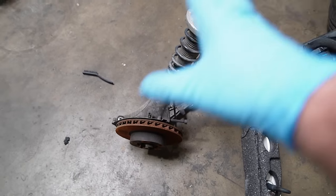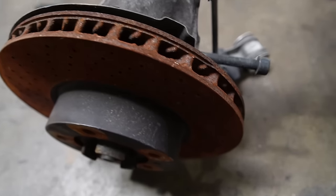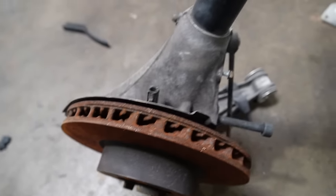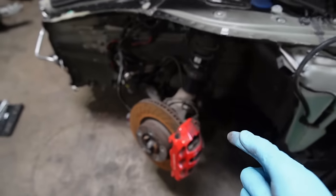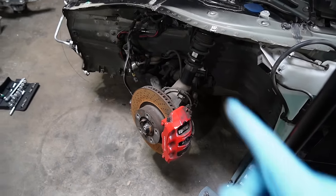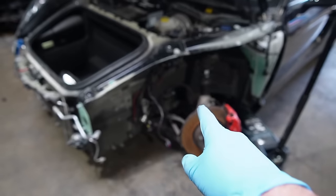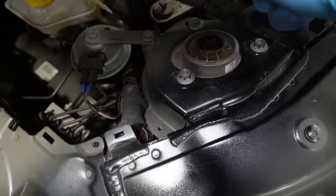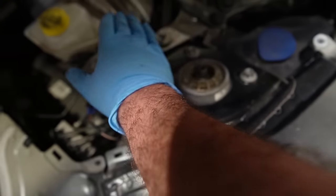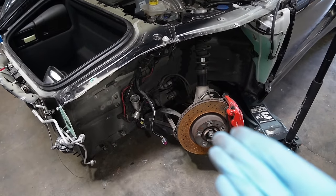The strut does look a little bent to me, so I'm going to remove it and replace it with the one from this assembly I picked up for only $100 — somebody just wanted it gone after it sat in their backyard for years. If we can replace the strut and that control arm, theoretically everything should line up perfectly since we don't even need to touch the tie rods, which are the main alignment adjustment point. There's also adjustment play in the shock tower, so regardless we'll need an alignment, but at least it'll drive straight.